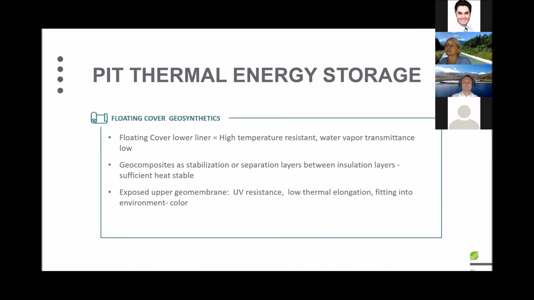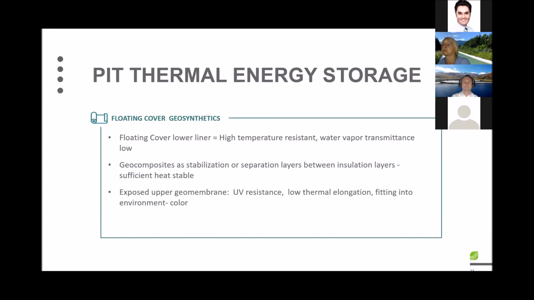Which geosynthetics are used in this floating cover? There is the floating cover liner, and as said, this floating cover liner has to be high temperature resistant. It has to cope with the design load of the upper structure. It has to cope with water vapor, and the water vapor transmittance of that layer should be very low in order to keep the insulation as dry as possible. So there is water going through that material.